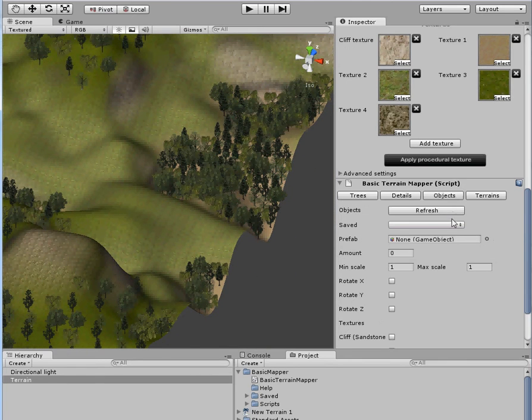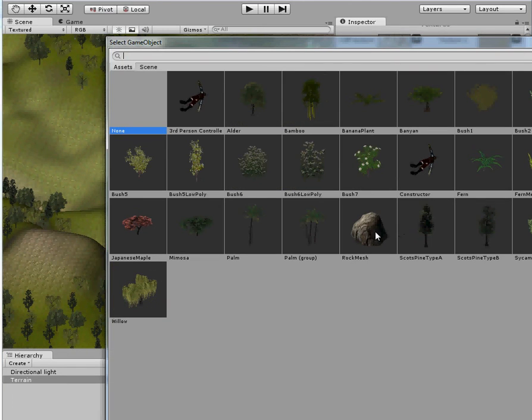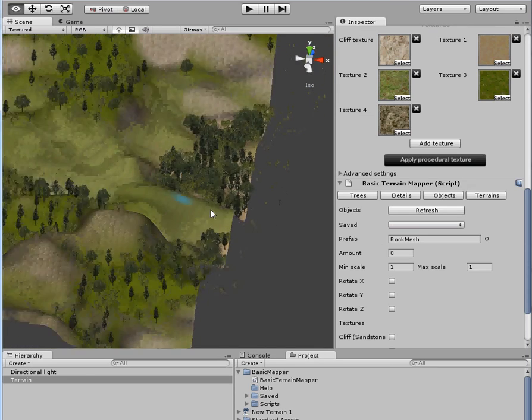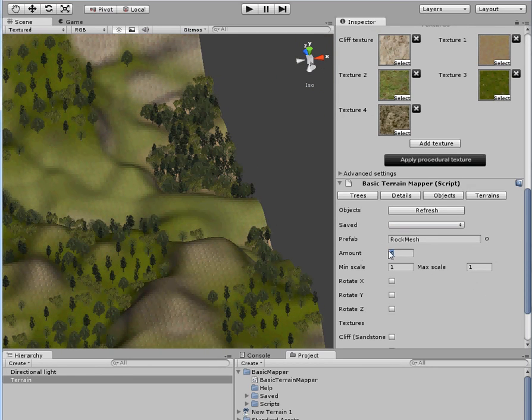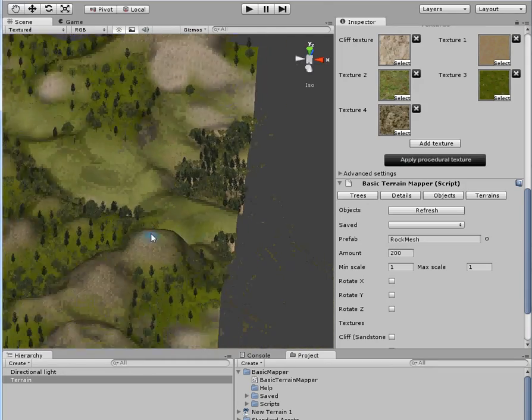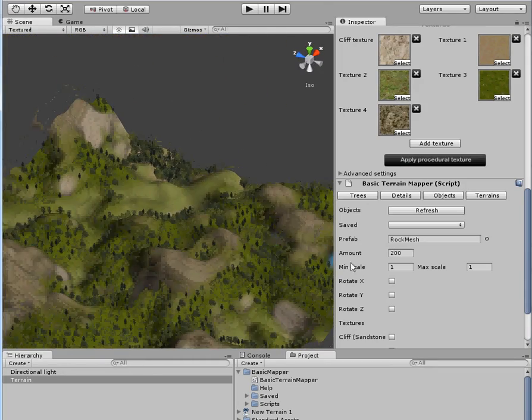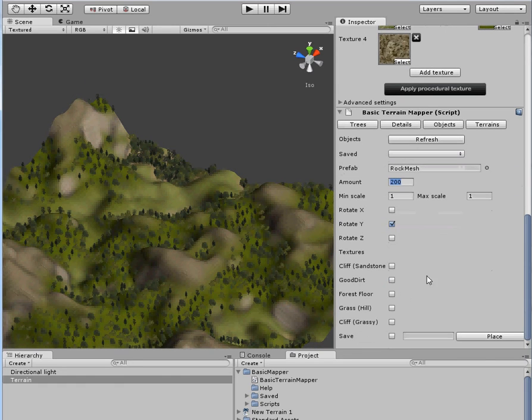Also we can place objects, so I will select this rock mesh. I will select 200 rock meshes as rocks around the map. Rotate Y. It's recommended that you rotate this because otherwise it's not good looking, but rotate Y is good.